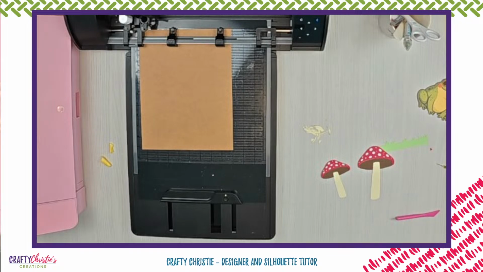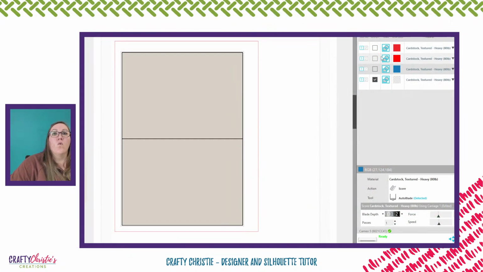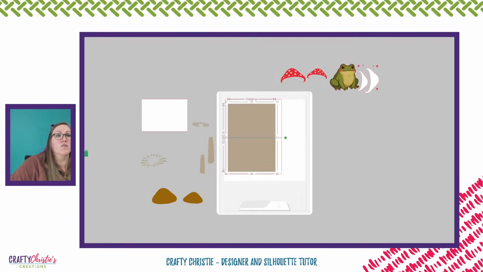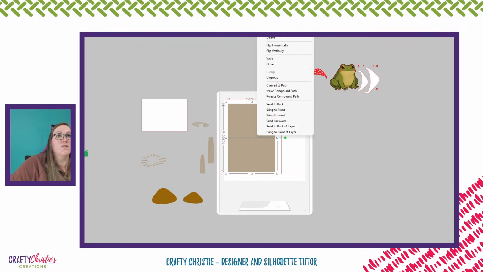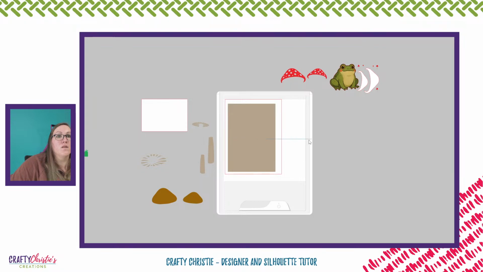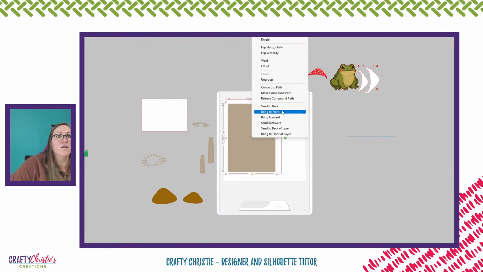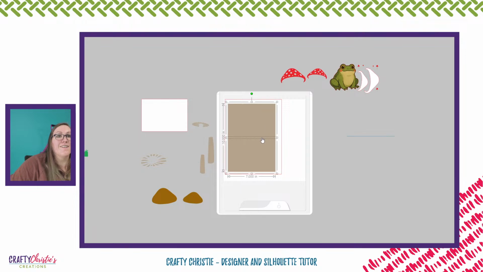Okay, let's see here. You know what? When I unclick that blue line, it appears it still has our original blue line. So we're going to ungroup. We're going to get rid of that line. Ungroup. Our score line was still there. So now let's see if I can select just my score line. So what I'm going to do is scoot that over, grab that line.